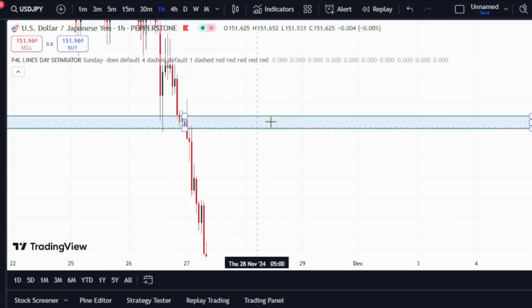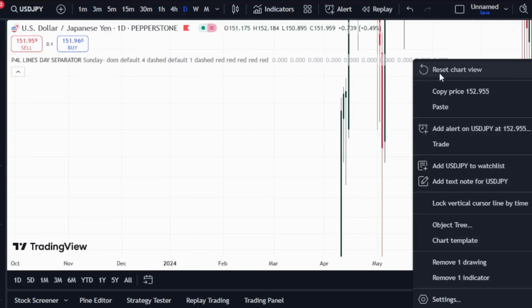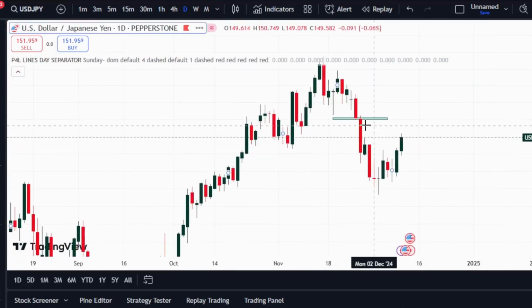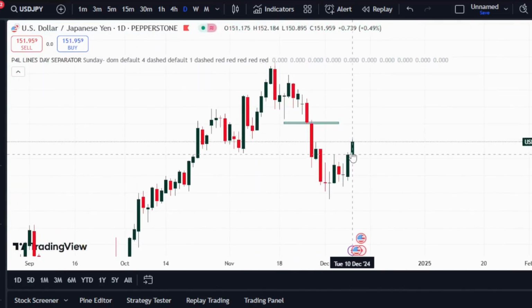So you can see now that in between that gap level, in the daily time frame, what we have hidden there is an engulfing sell. So don't be surprised that when price eventually comes back to this space, you see some form of reaction and the price may definitely drop.